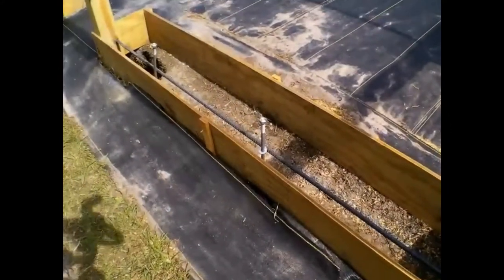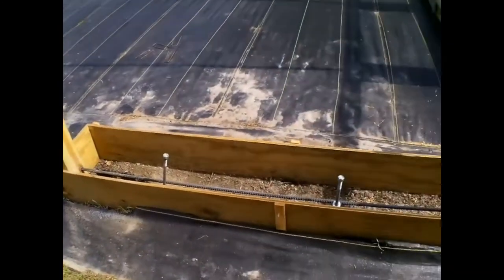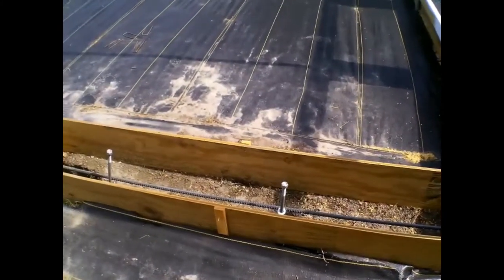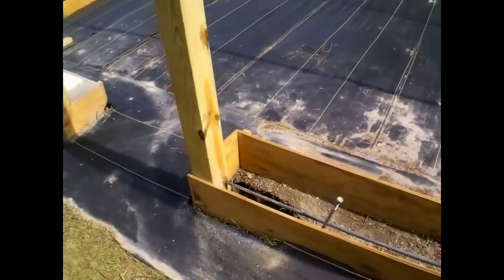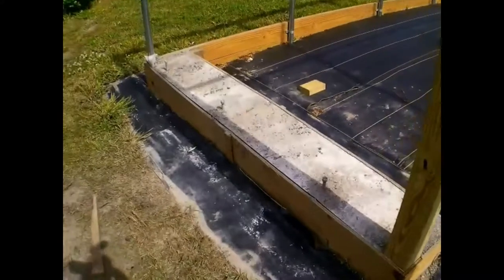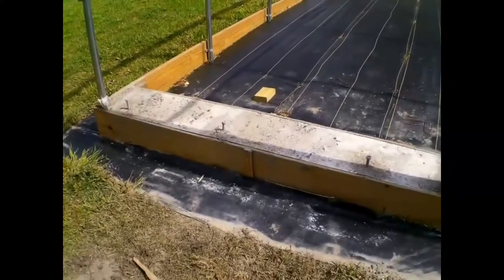So like I said, I was going to get the concrete today. Nice, beautiful weather today, and I was going to go ahead and get this concrete in here so it can cure. I had to do some mowing today because it's that time of the year where weeds grow real fast. Anyways, this is just about finished curing, where we can knock those boards away.